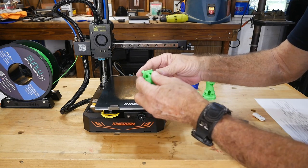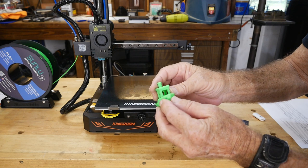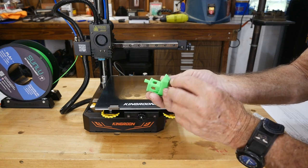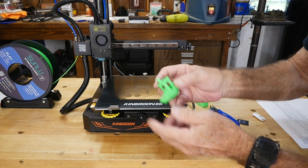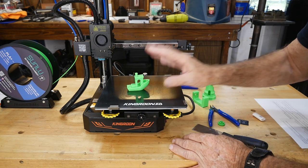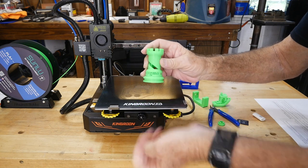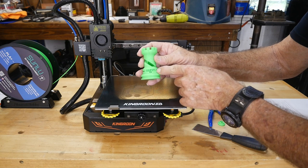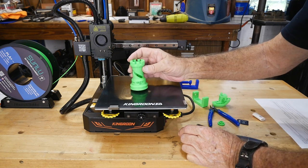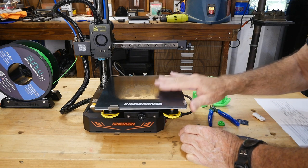These are cool little clamps. What surprises me is how nice the thread works on this — it's a perfect thread, and it sort of tells you the machine's doing a nice job. The benchy was absolutely pretty much flawless. There's a few lines that are just a tiny bit high, but for this particular printer it's actually amazing. The print came up really good, with no overhangs and no stringing. Also the first print I made — a rook castle — the lettering, the depth, the slot, and the little stairwell inside are amazing in accuracy. It does a nice job.